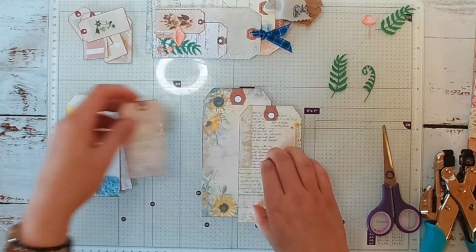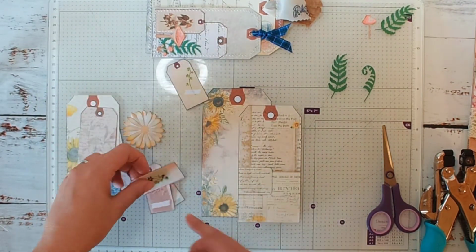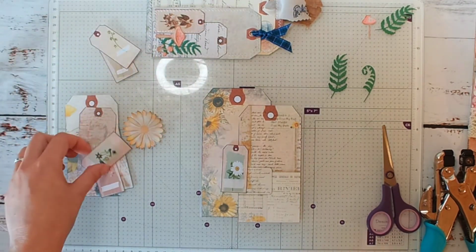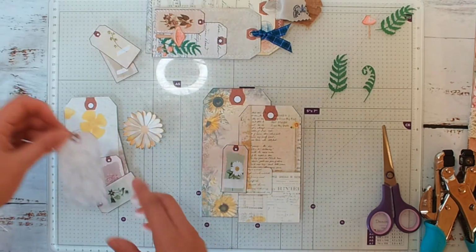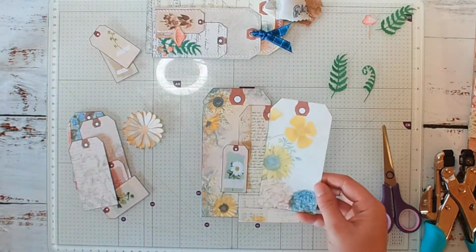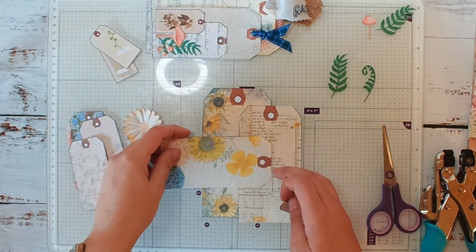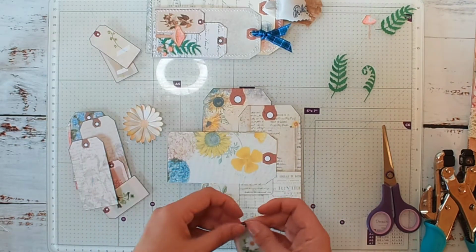I think we're going to have those. And let's see. Oh, that's a lovely daisy. So maybe have the daisy tag. I think that just blends in too much. I do really like this. So maybe I might just have this coming in sideways. Obviously chop the end off.